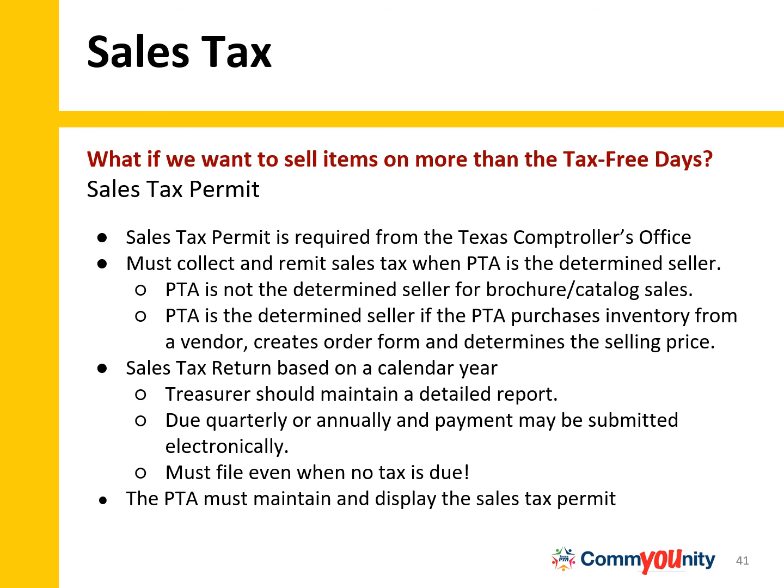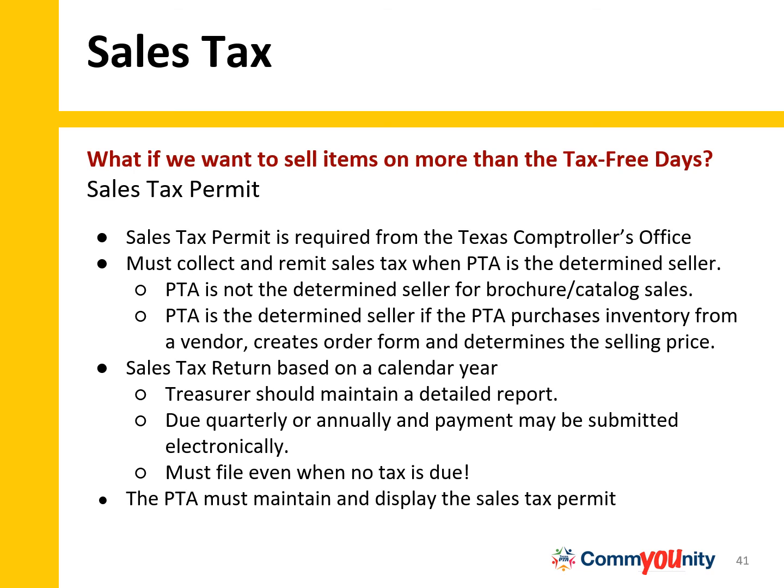The return is based on the calendar year, not your fiscal year. So the outgoing treasurer should prepare a report of sales tax due from January to the end of the fiscal year for the incoming treasurer. Sales tax returns for most PTAs are filed annually. However, when the Comptroller's Office first sets up a PTA, it will be required to file quarterly until the PTA can show that it will be collecting less than $1,000 in sales tax each year. To avoid penalties, returns must be filed in a timely manner, even if no sales tax was collected for the reporting period.